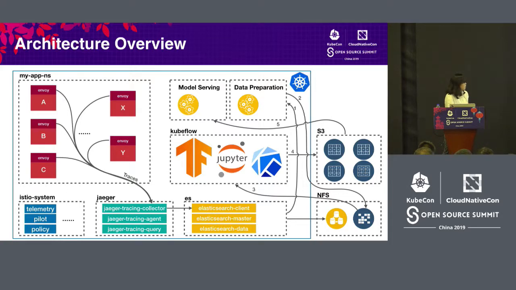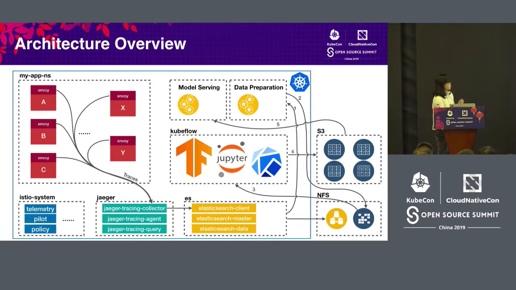The trace will be sent to the Jaeger collector, and for the Jaeger collector we use our own data store. It supports Cassandra and Elasticsearch, and finally we chose Elasticsearch. After the data is indexed in Elasticsearch, it will be stored in the storage service.